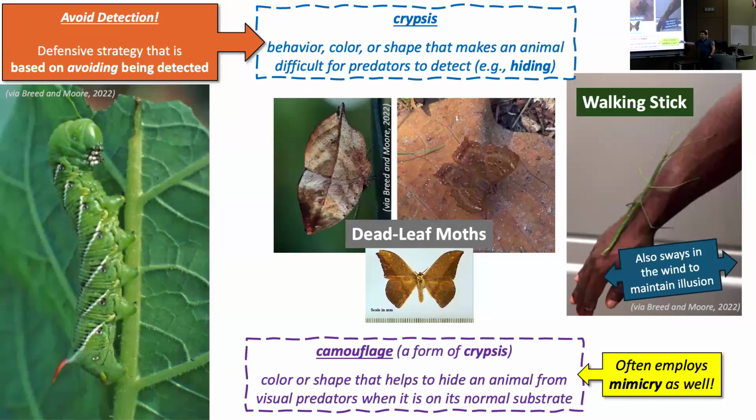But mimicry can be folded in here too. So trying to blend in, this would be another example of mimicry. Mimicry doesn't have to be Batesian or Mullerian mimicry. Here you can be blending in. So this is a palatable species trying to be blended into a non-palatable leaf. It's non-palatable because, if you're a carnivore, maybe you have no interest in eating the leaf. But you do have an interest in eating the caterpillar. So it's not that the leaf bites back, it's that the leaf is not of value to you. So it's trying to look like something that has no value to the predator that would eat it.